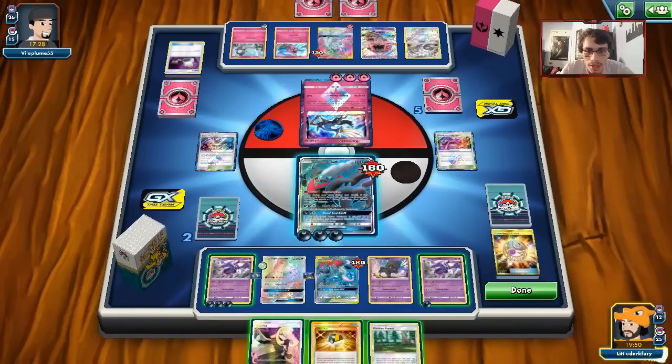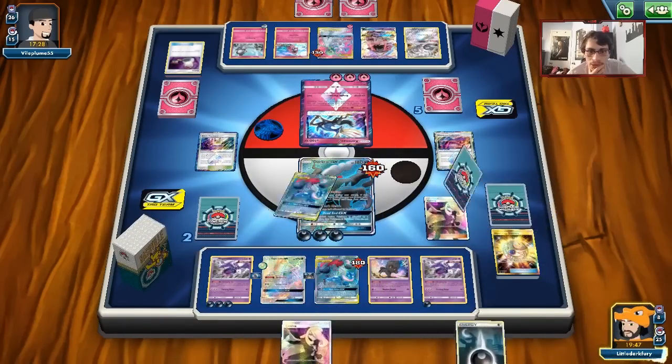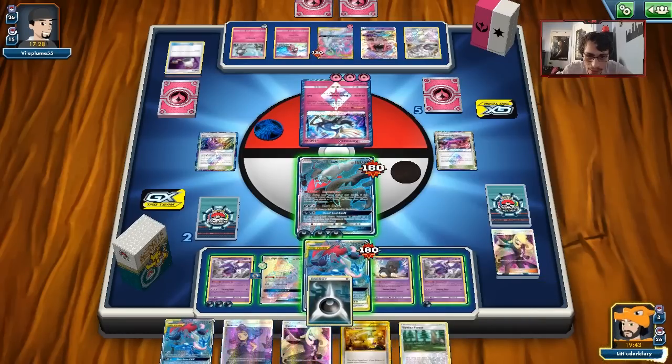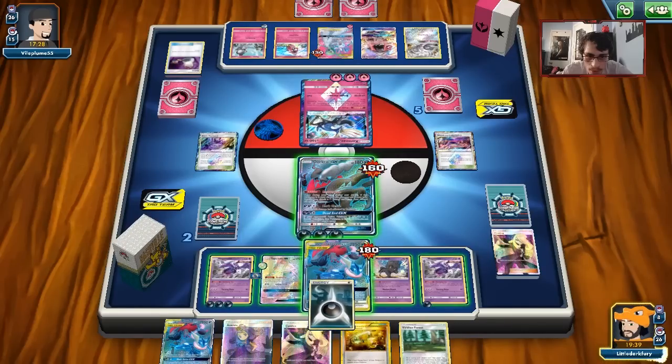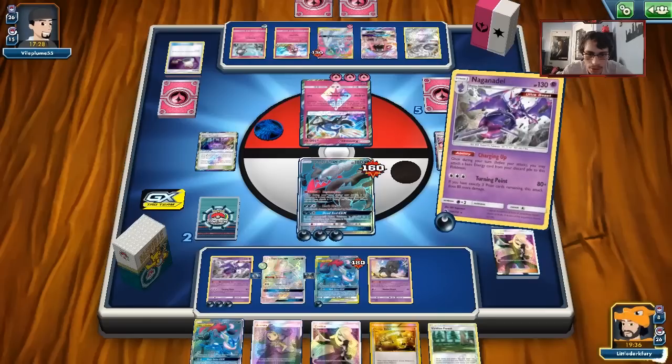Guzma for the win. I'll take the Cynthia. Alright, let's see. What do we get? An energy. We got Acerola. I like to see that. Can Acerola Greninja next turn? I think we'll still attach. Yeah, I think we win this game.